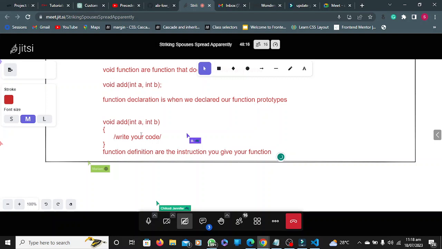That is, I am giving my function a definition, an instruction to follow, an instruction to execute. That is called the function definition.